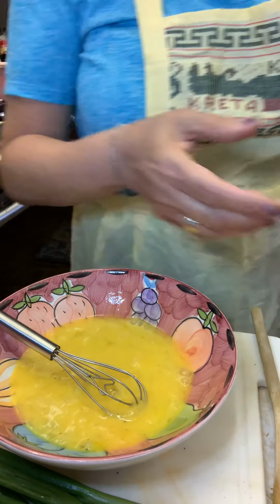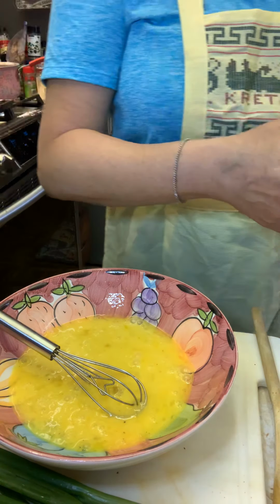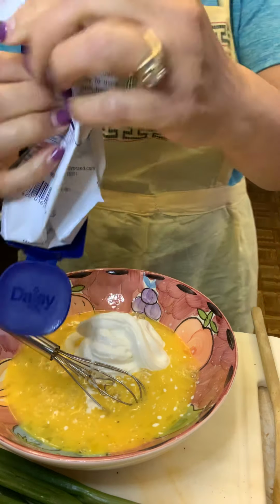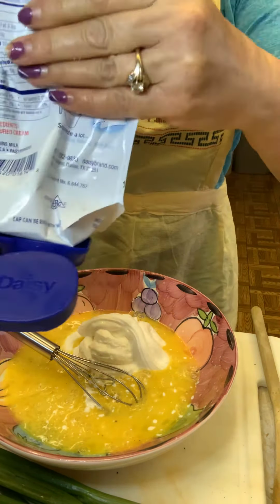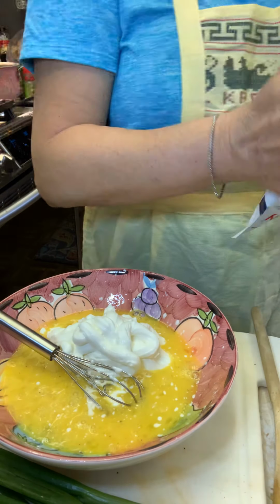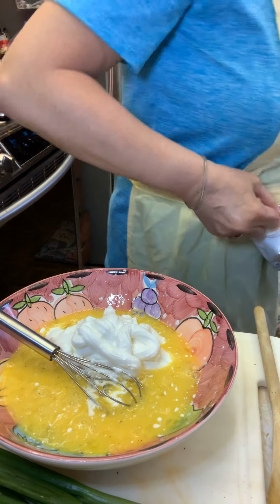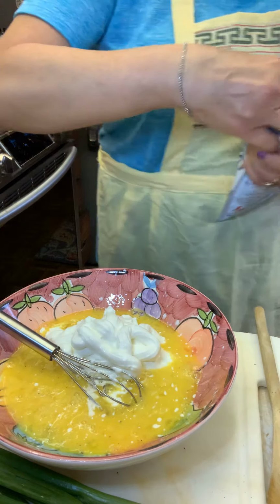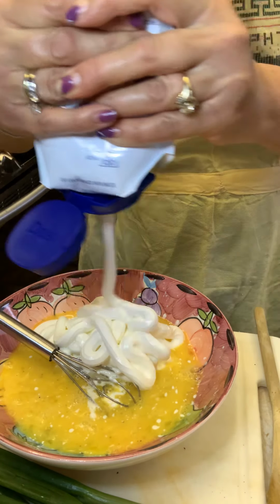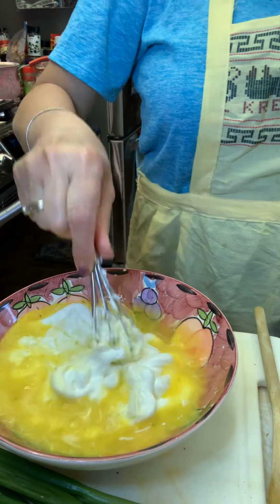And then you're gonna use 10 ounces of sour cream, okay? This one here is 14 ounces, but I think my husband used some of this, so I'm just going to measure to the best of my ability. If this is 14 ounces and we need 10, I'm sure he's used at least 4 ounces. So let me get another one. Put a little bit more. And then you can also measure it out in a bowl, okay? But I am pretty sure that this here is about 10 ounces. So we're gonna go ahead and mix that in with the egg.